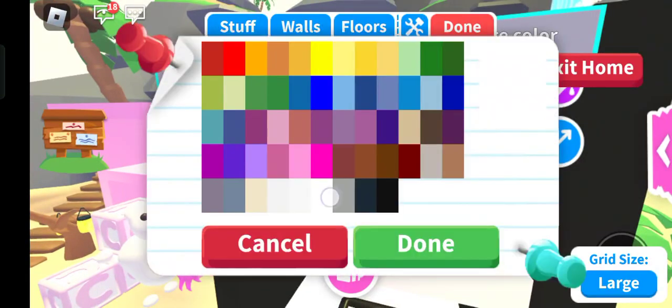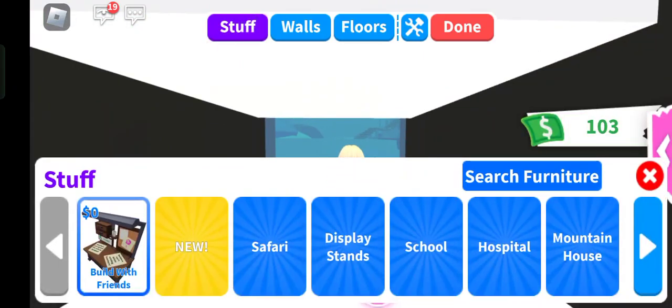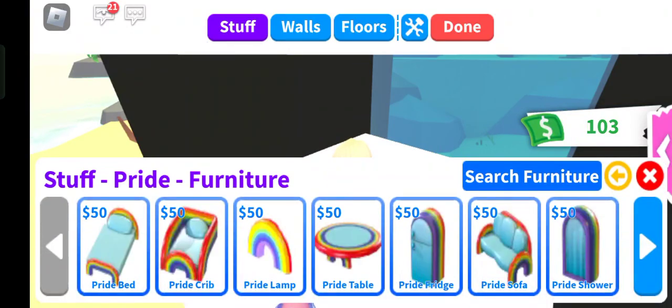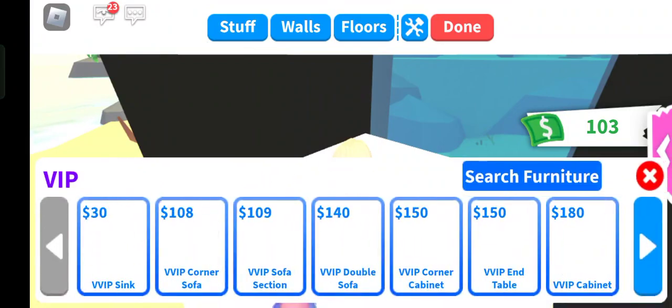Let's paint that. And we are done with the house. Now let's start decorating. Let's use this. Let's see. Oh, rainbows. This is an emo house. So let's use the VIP.